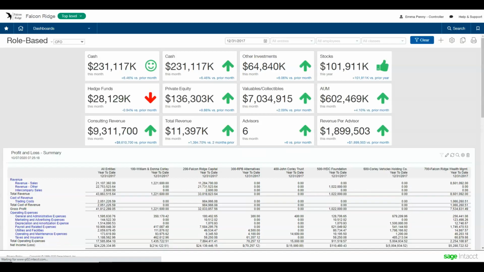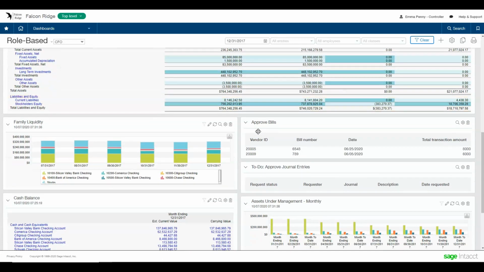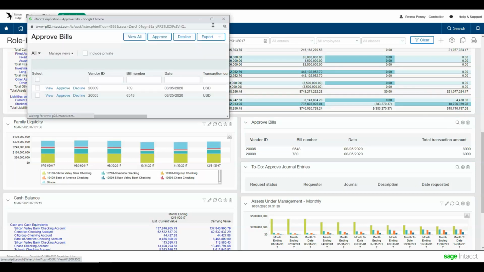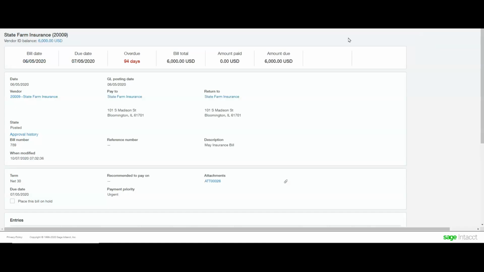Let's take a look at other ways we can help you automate your business. With Sage Intacct, financial services firms will also be able to automate their day-to-day processes like bill approvals. Create custom rules to have them automatically apply to transactions to route to your dashboard for approval notifications. We can see here that we're able to drill down into the dashboard and see how many approvals we have, approve multiple at once, or one at a time. When approving one at a time, drill down into the bill to see the details behind the approval.